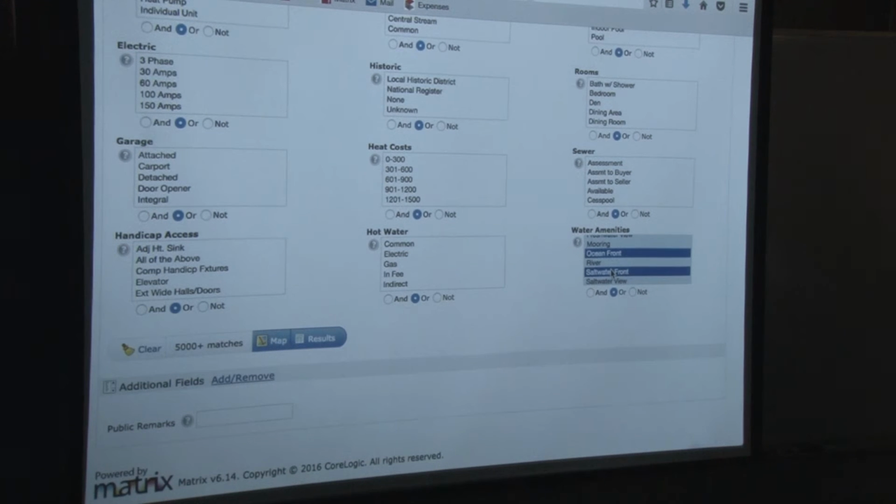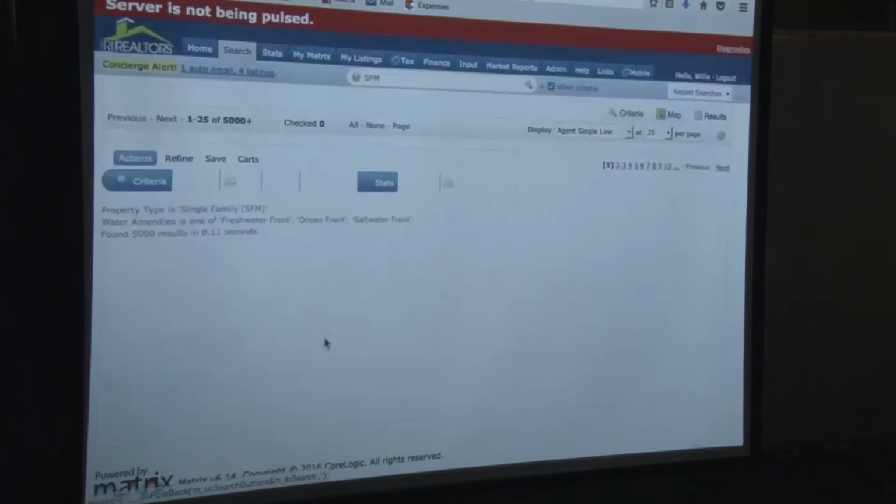Your criteria might be something else. A shape on the map might mean something to you, so you could draw a shape on the map and make it a speed bar shortcut. So all you're going to put in is what you want your speed bar shortcut to be. And then you go to results.